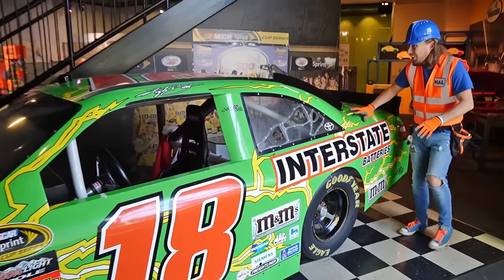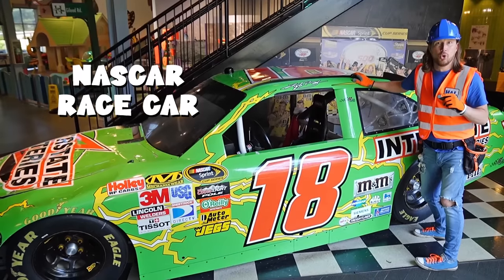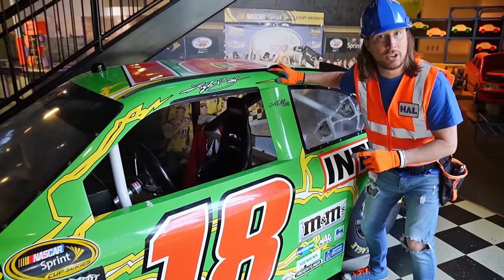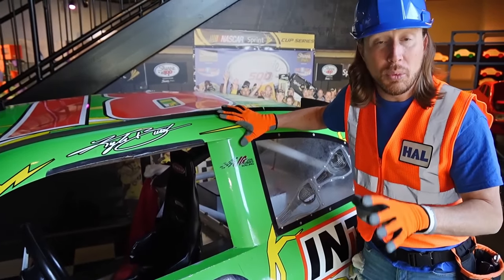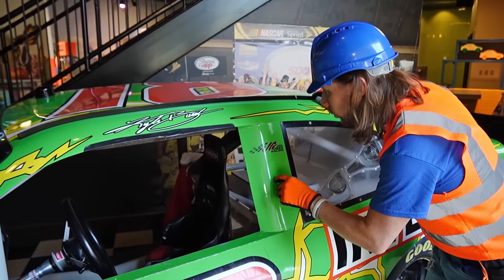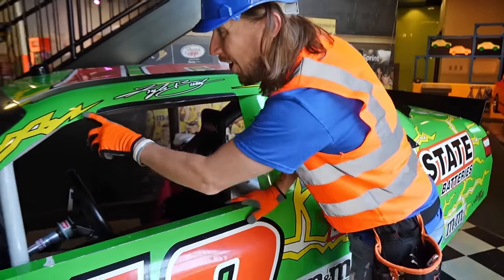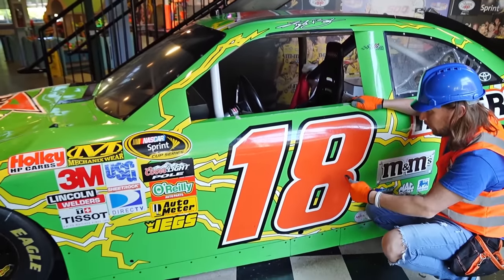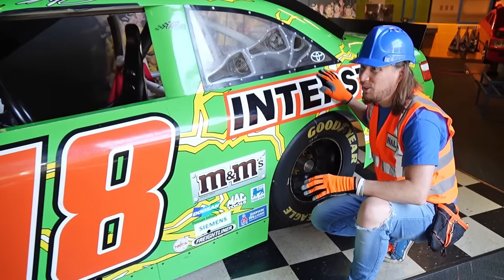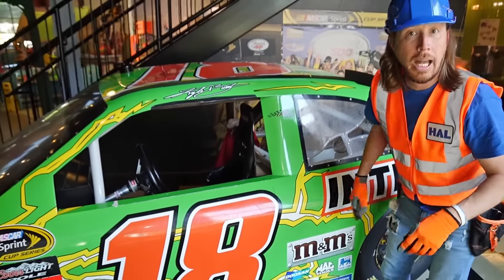Oh, wow. Look, they even have a NASCAR race car in here. Oh, this looks absolutely amazing. Oh, have you ever seen a race car like this? Oh, they go really, really fast around the track for races. Oh, and this one has a really cool color green on it. And if you look, looks like it's got lightning bolts all over it. Oh, look, it's on the marine team. Oh, this is great. It's got some really cool tires on it. Oh, that's absolutely awesome. And you know, you can actually sit on the inside and test it out.